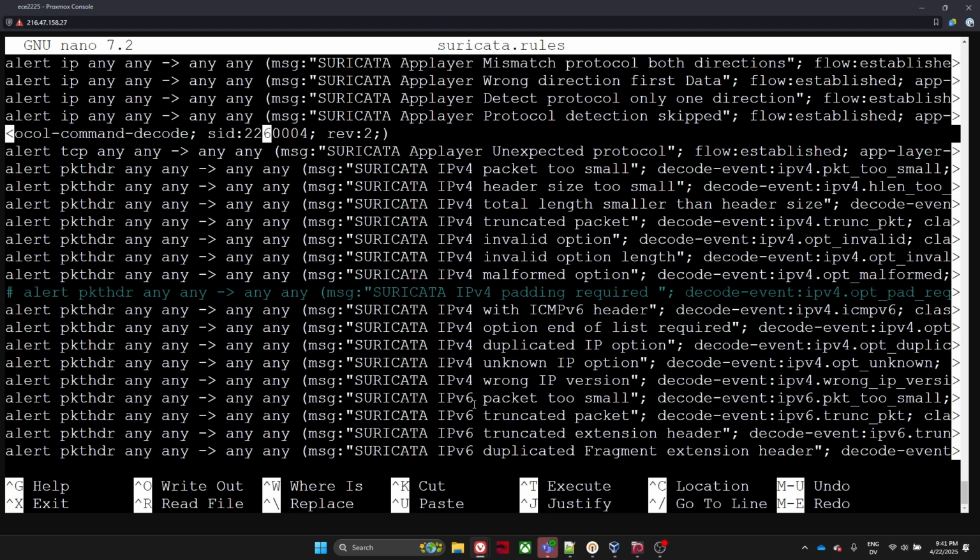Really cool. The ones that are important that you should know are SID. Just like in Wazuh, each rule has a unique ID associated with it that you can use to refer to that rule, right? In Wazuh, when we created rules, we assigned each rule a unique ID. This SID is the unique ID of the rule in Suricata. So each rule in Suricata also has a unique ID.